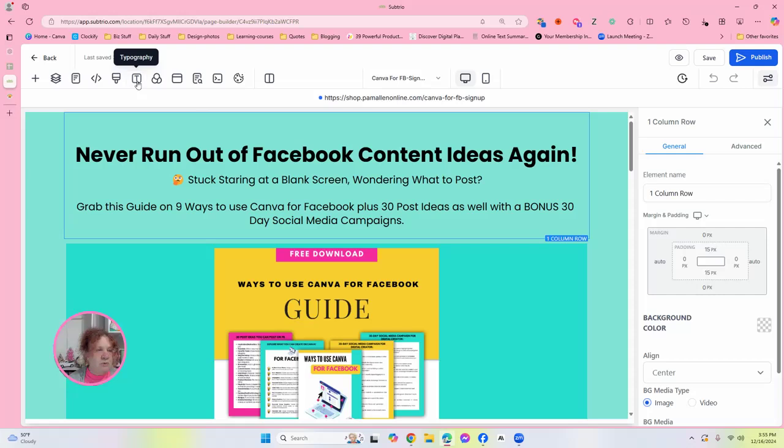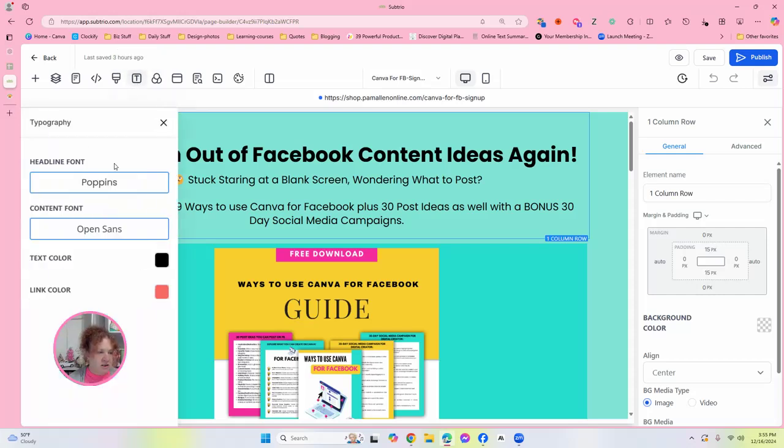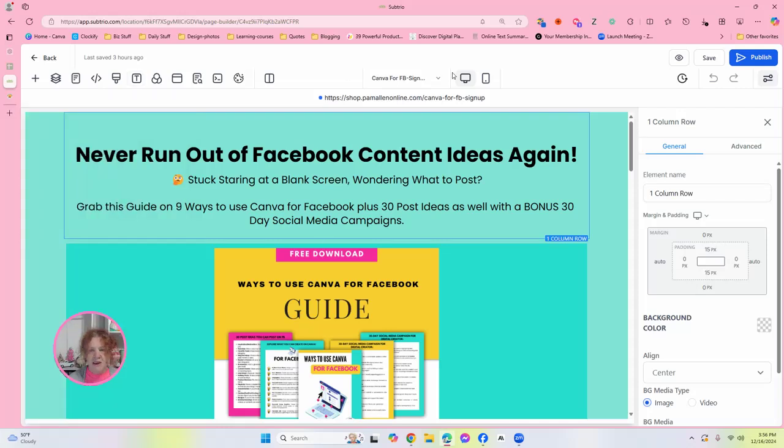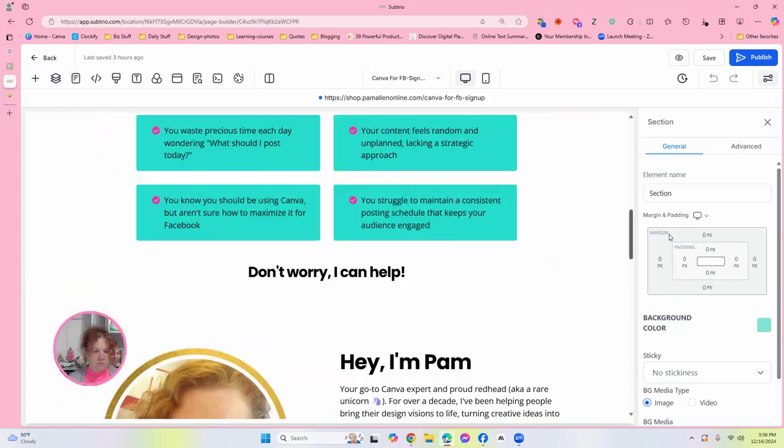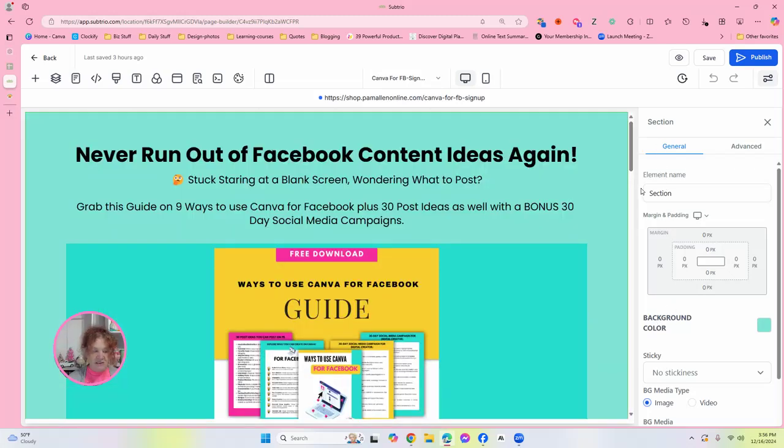Right over here is the typography, where you can put your fonts and links and all that. This is just because it was my brand at the moment. Now I could have done the whole background in this teal, but I didn't want that because I wanted some white space, and I only wanted the top to be colorful.